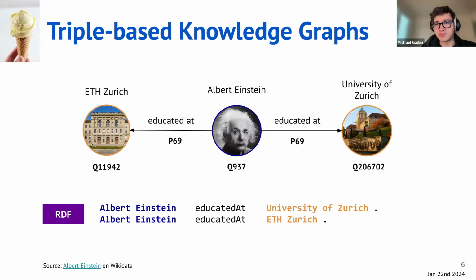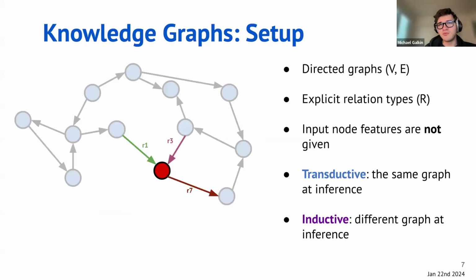Their basic representation is something that can also be called RDF, Resource Description Framework. That's basically how we encode those triples in some structured format that might have some semantics, but this is the last time in this talk I will say something about semantics because nobody's interested in that. But I'll be using those images for reference further. Those are vanilla triple-based graphs. And a few more formalities: those graphs are directed graphs, and we have explicit relation types.